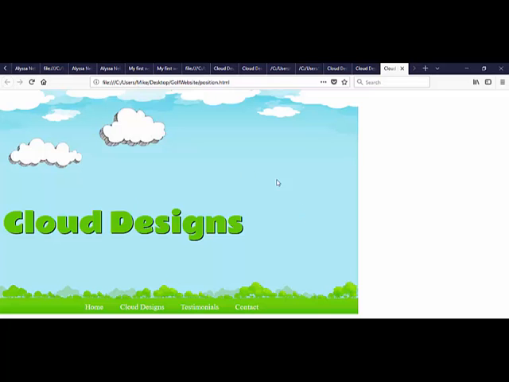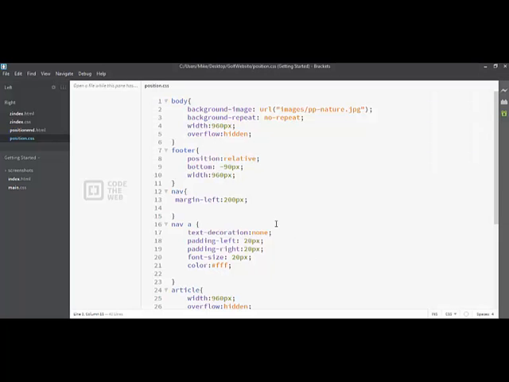Now, what I want to do is, I don't like the positioning of the text in the clouds. So I want to physically move this around so it fits within my space. Now again, notice this is a width of 960. If we want to center this and so forth, we can do that. That's not a big issue.